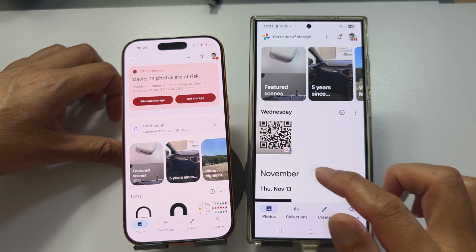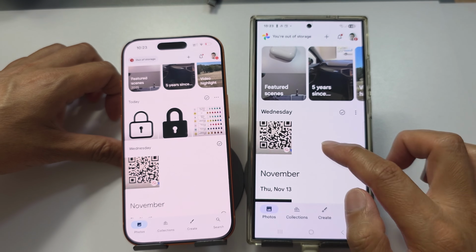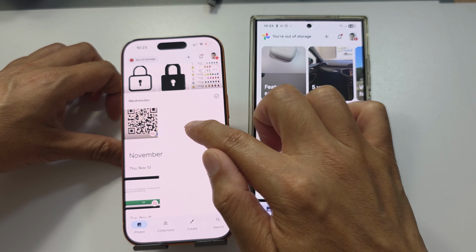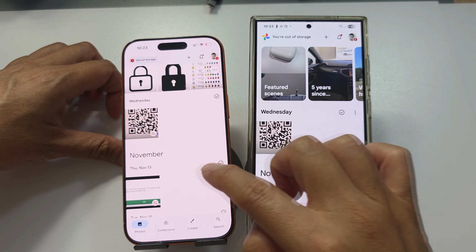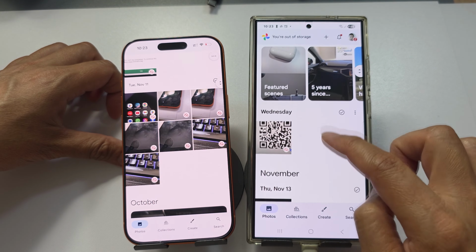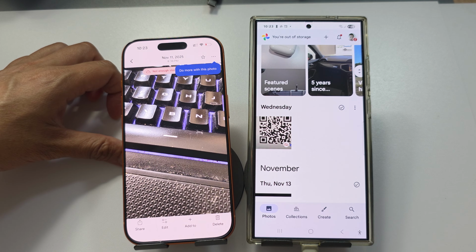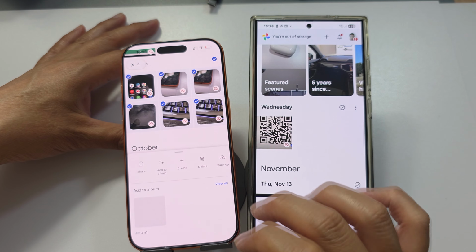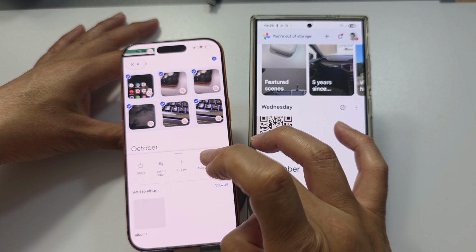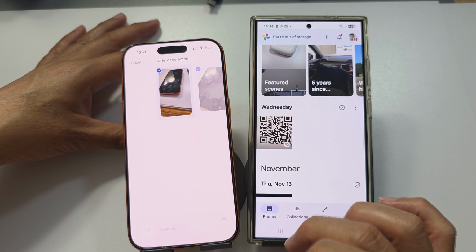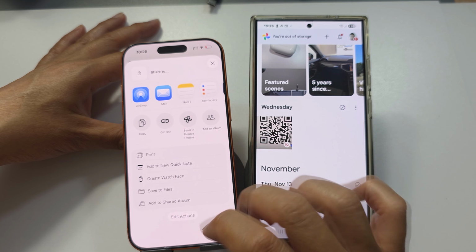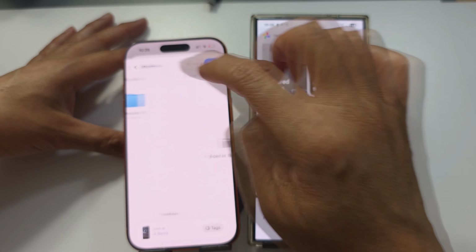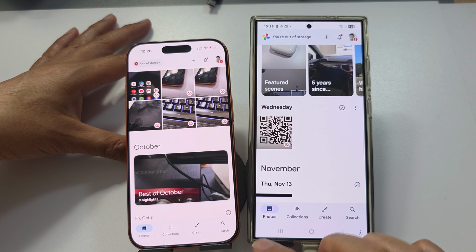So you can see, let's say I'm running out of storage space. Here you can see once I have logged into my Google account, I can view the photos. I can open it. And here, if you want, you can select the files. And then we try to save it to files. So tap on Share, and then go down and choose Save to Files. And that will allow you to save to files. And tap on Save. And that's it.